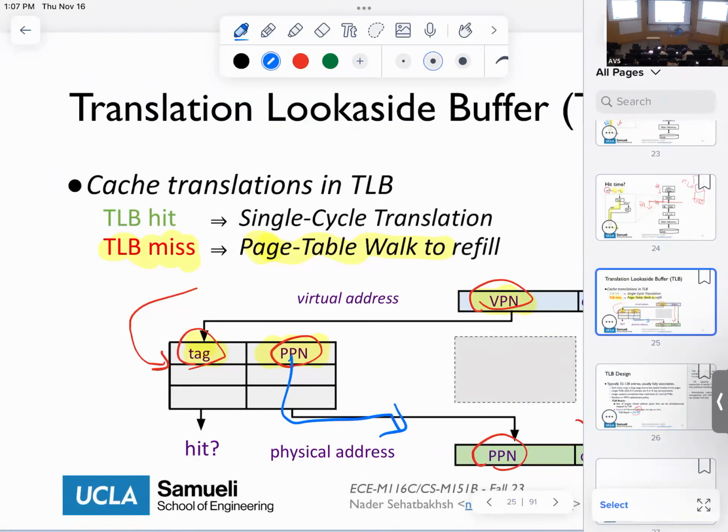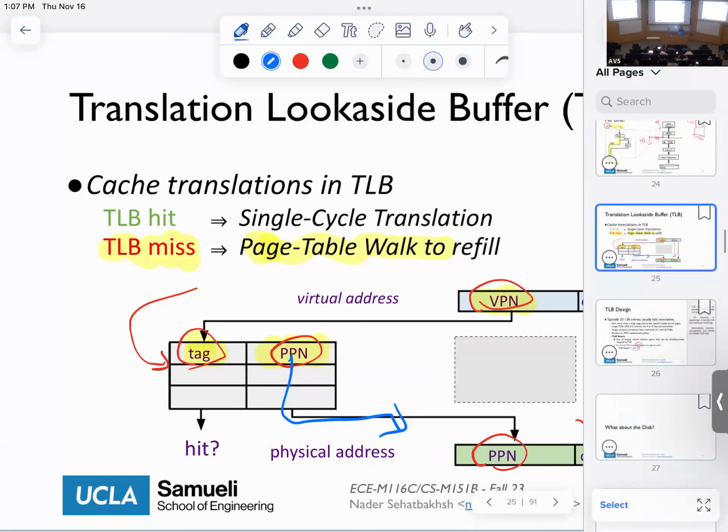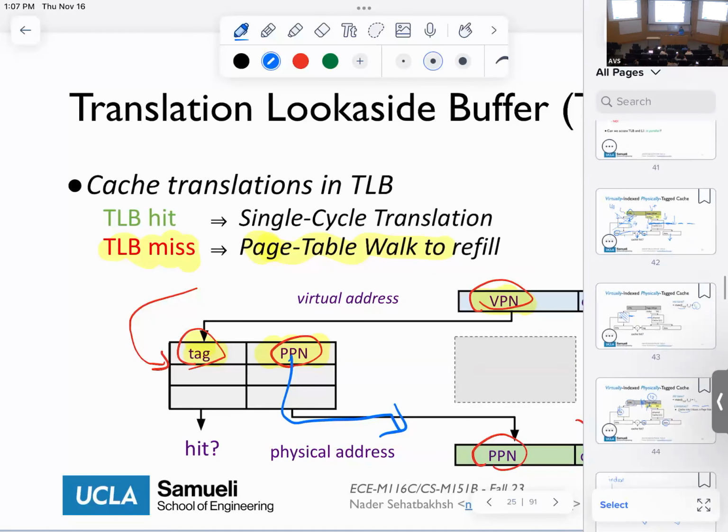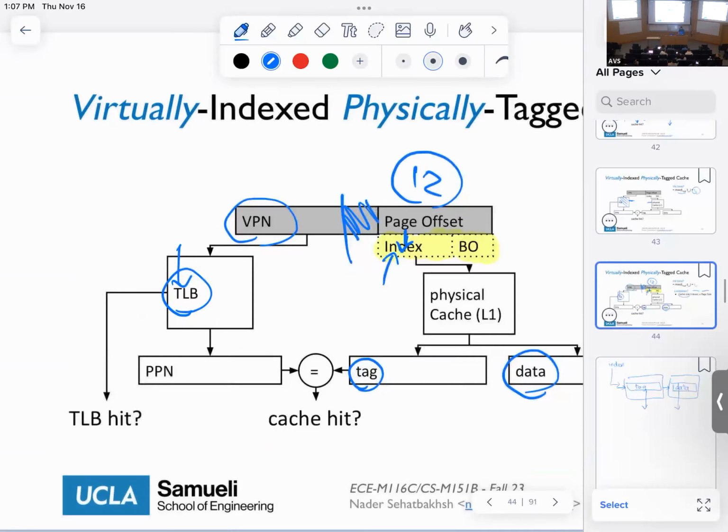Yes, because you are comparing your physical addresses together. If you remember, the PPN was the part of the address that you used as a tag. So your physical page number is really the tag that you stored in the cache.